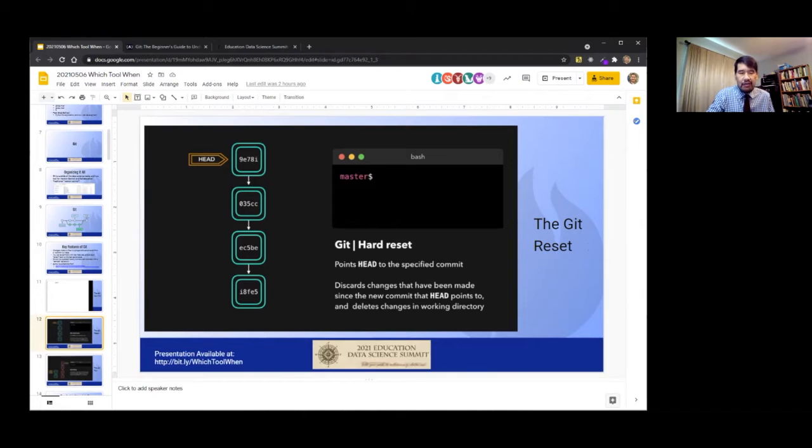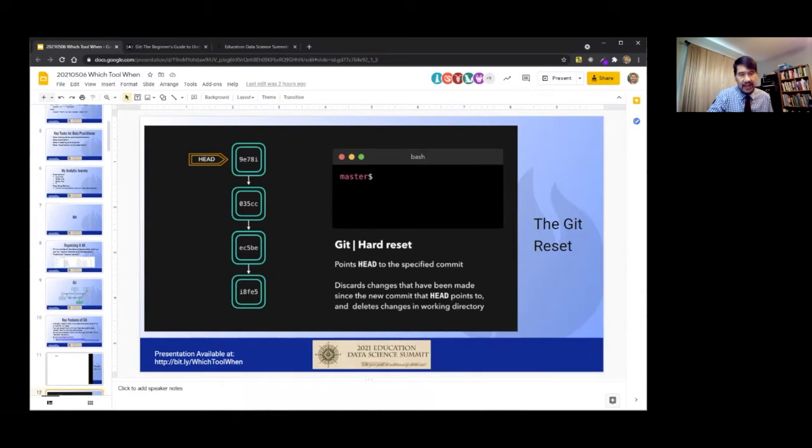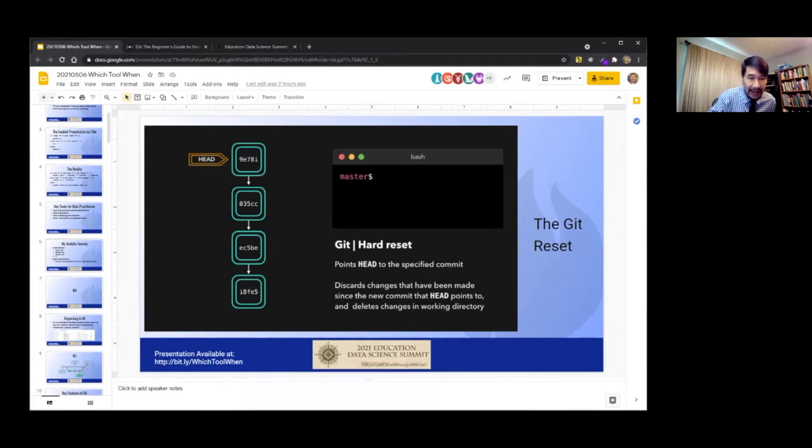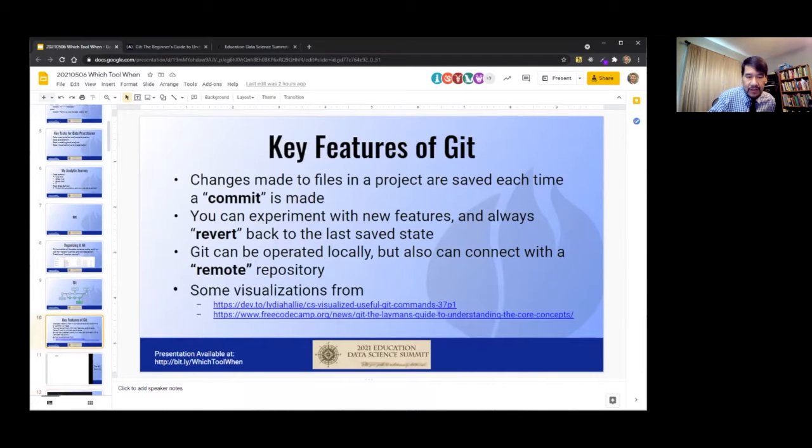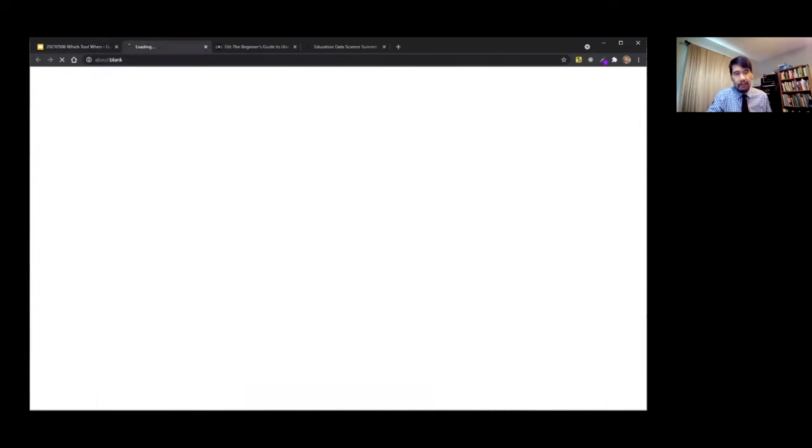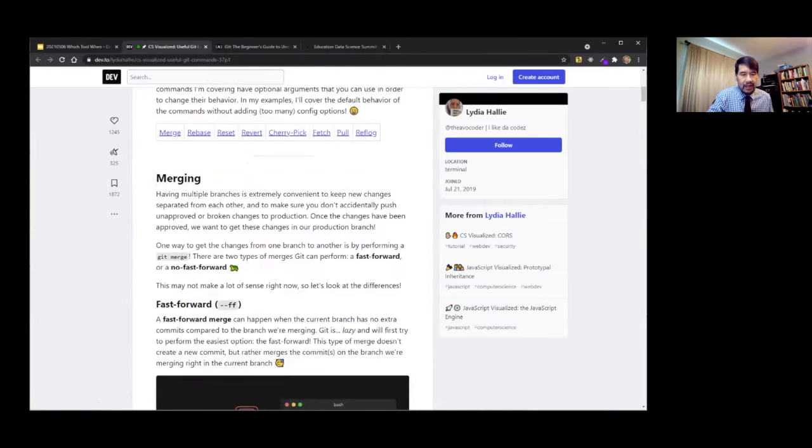So let's say you make a couple commits, but then you realize, boy, that was a big mistake. I went way down the wrong path. Then what you might consider doing is a revert, or this is a reset, actually. There's some more technical details to this, but we can't get into that with the time I have. But some visualizations of some of these Git things would live here.